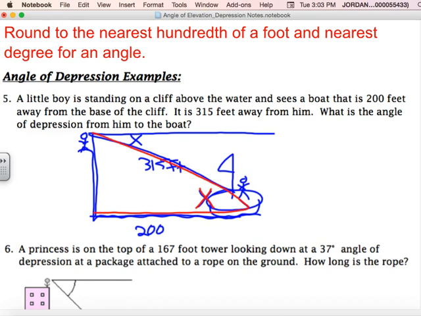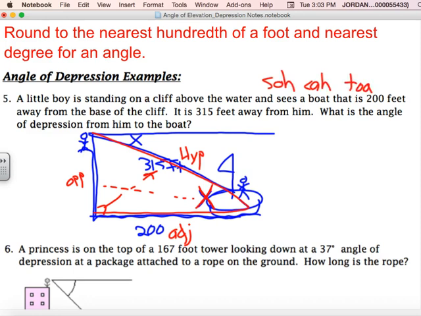So now let's determine which trig function we should use. Well, this side over here is our opposite side, and this is the 90, so 315 is our hypotenuse, which makes 200 the adjacent side. So we're using the adjacent side and the hypotenuse. Well, using SOHCAHTOA, so with a silent H, co with a silent H, and then TOA. Since we're using an adjacent and hypotenuse, we should use the trig function that starts with a C, which is cosine. So cosine of X, the angle, should equal the adjacent side 200 over the hypotenuse 315.